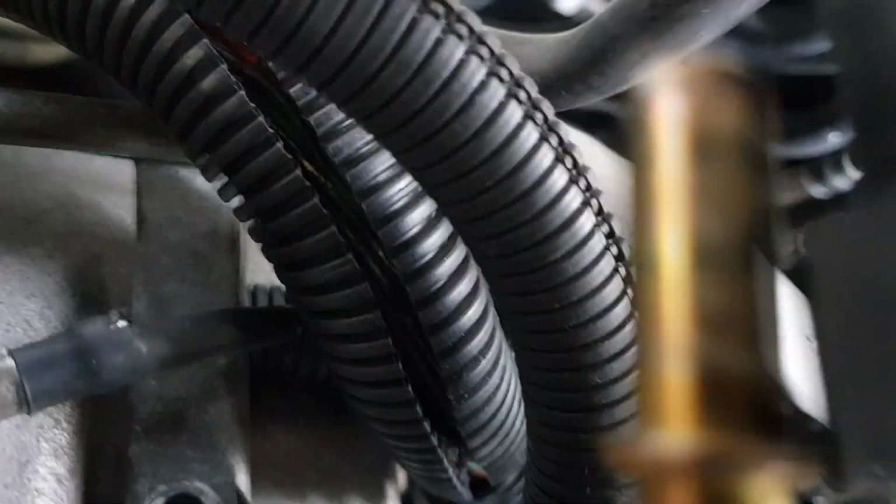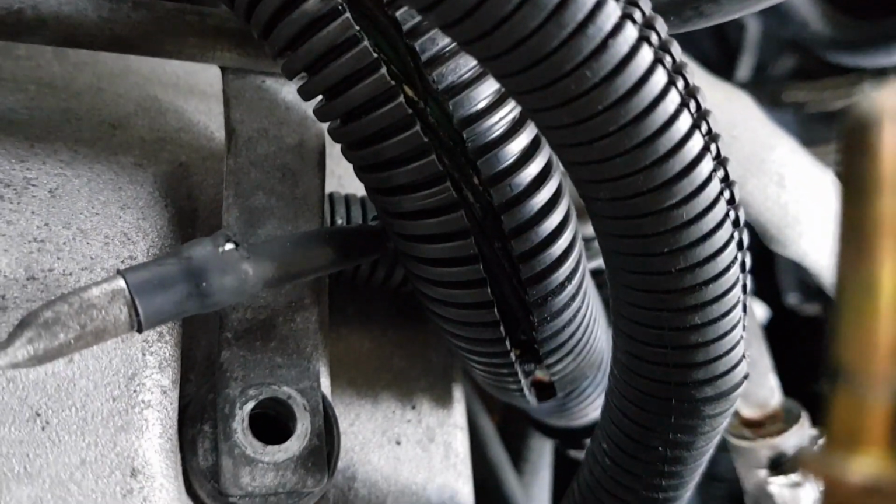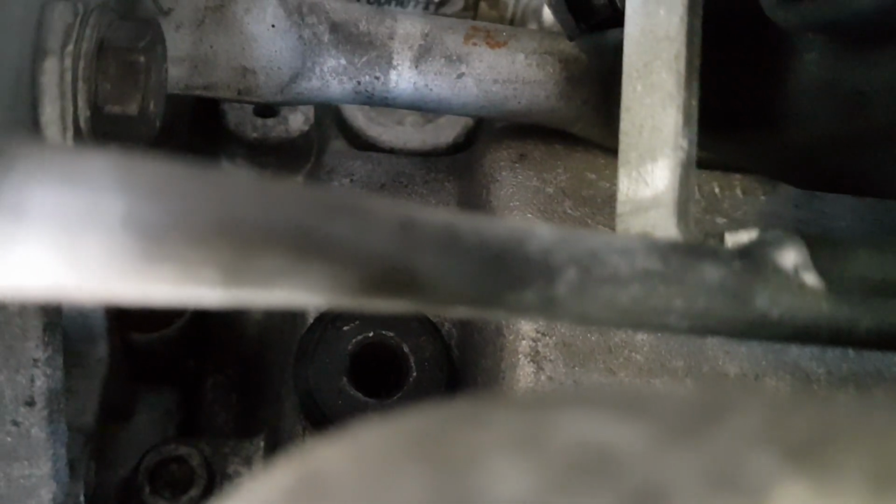There's two bolts that's holding it in. I've already undone them. So one of them's down here, that one there. So you got to undo that one. And then there's another one in the same spot on the other side. Sorry, not that one. Right there. You'll be able to see them because they have little rubber grommets right underneath.